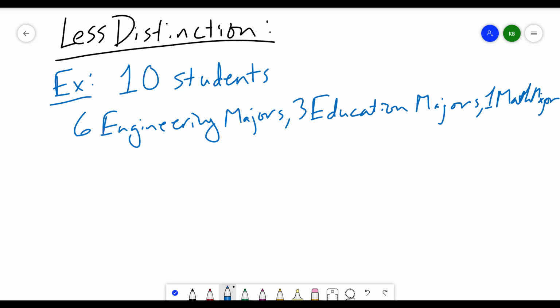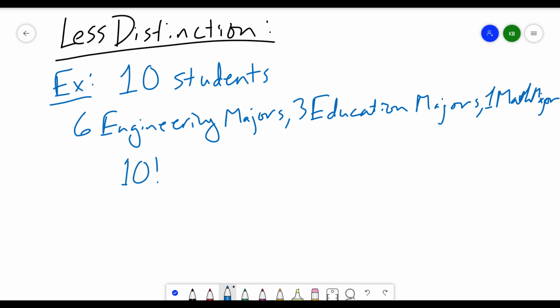And I want to call on these students in a random order. I'm just going to call them out. And the only thing that I really care about, though, is what their major is. So I want to know how many different orders I can call them out in when all I really see about these students is their majors. So when you think about it, I can put the 10 students in any of the 10 factorial orders, but there's going to be people who kind of get grouped together for me.